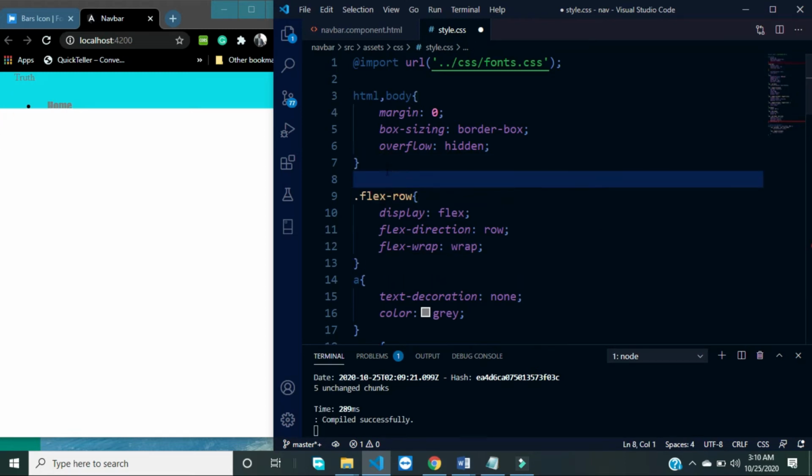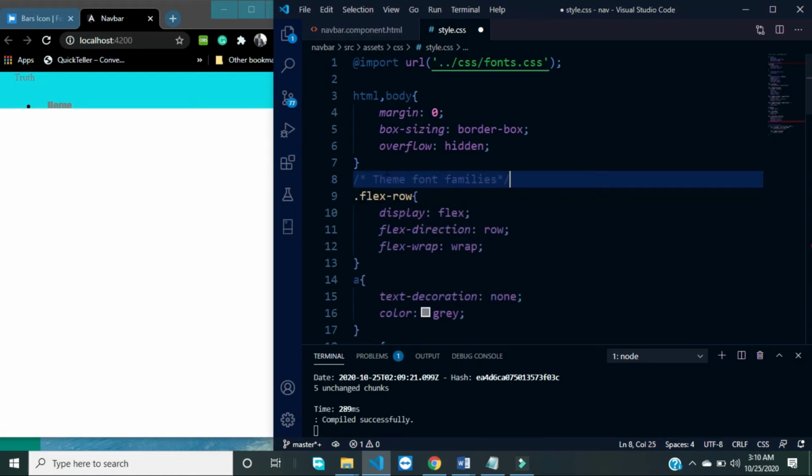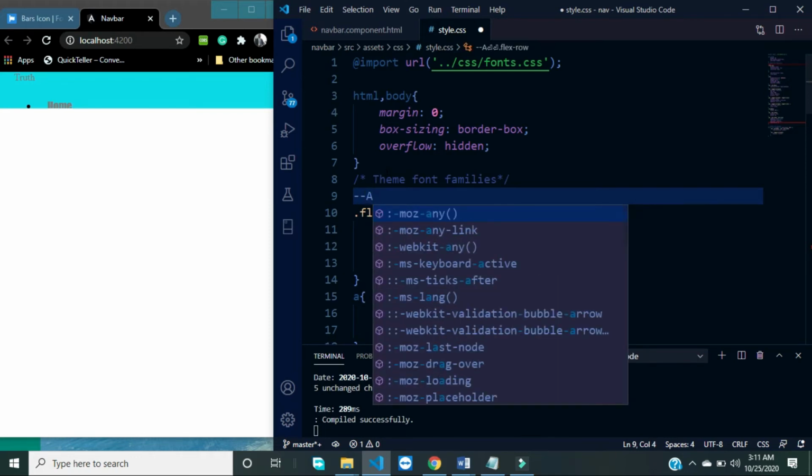So let me come above and say theme fonts family. So I'll start with... okay.